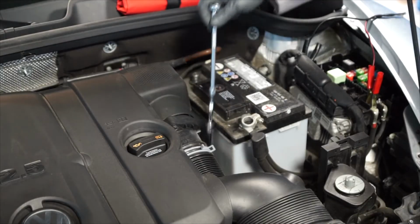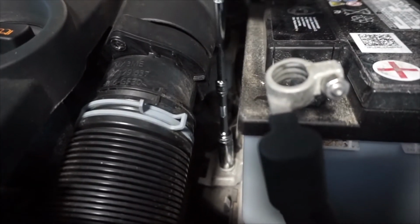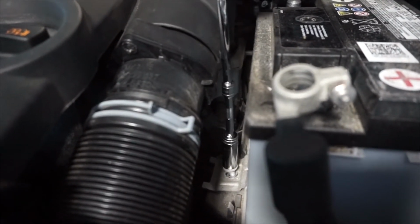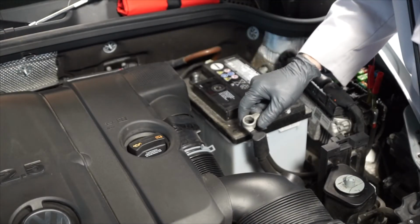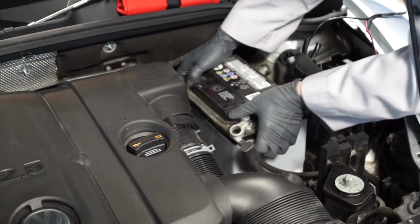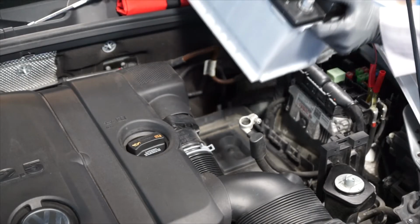The next step is to loosen the bolt for the battery hold-down bracket, and you'll need a 13mm wrench for that. And if you're using a memory saver, be sure your wrench does not contact the positive battery cable. And remove the battery hold-down clamp. Now we can remove the old battery from the vehicle and install the replacement battery.